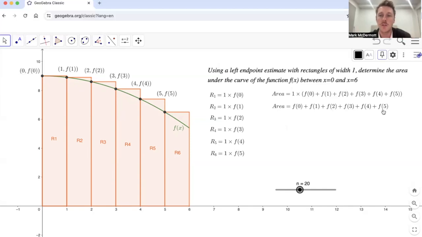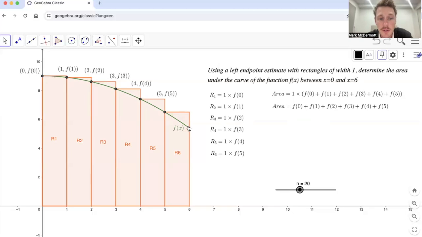You can imagine if you knew what the function was, it might be like negative x squared or something like that. Obviously, these numbers would have values now. We just did it generally to get the theory across of what's going on with a left endpoint estimate. Later on, we'll connect it with the idea of integrals, because what you can start to think about is if you made those rectangles smaller and smaller and smaller.